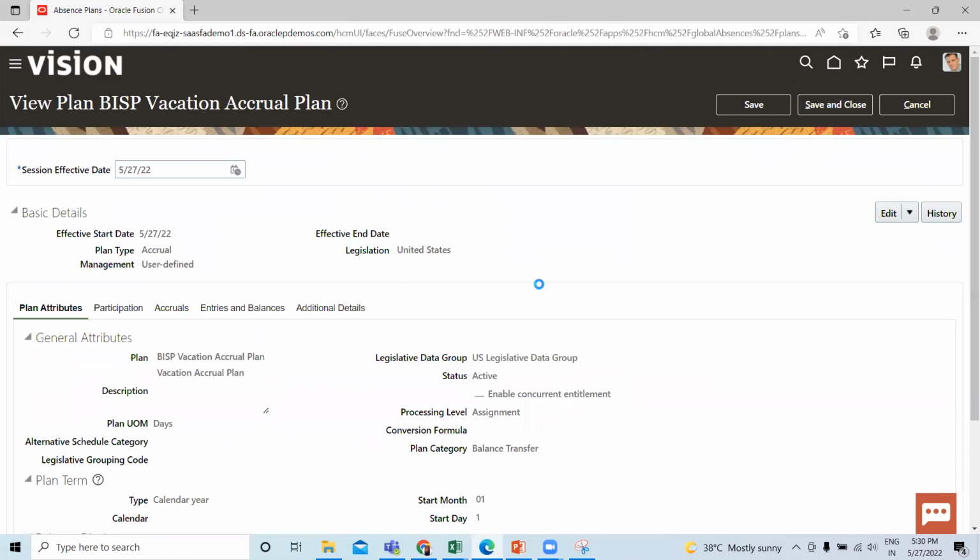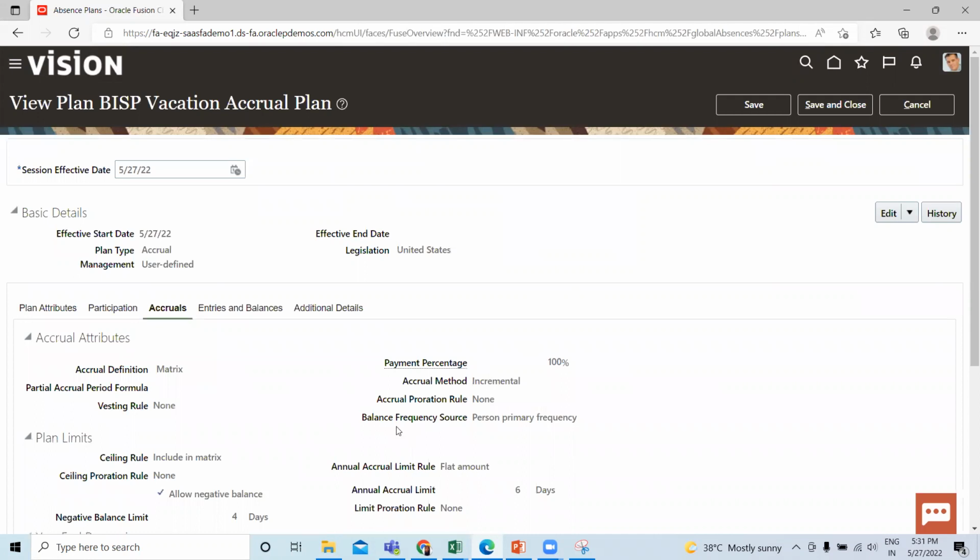Under the accrual, when you select the balance frequency source, it gives you two options: person primary frequency or repeating time period.